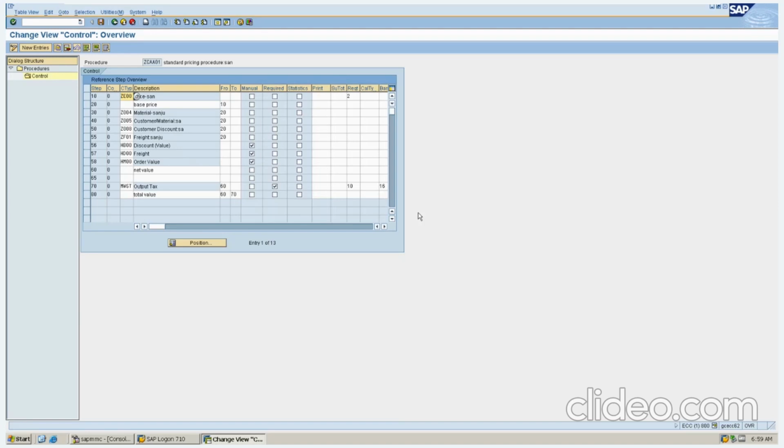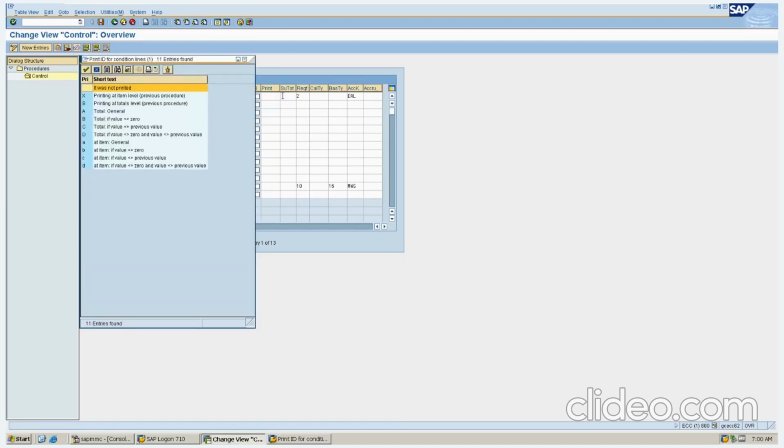Next is print. When we save the sales order, this sales order can be printed from the system itself. If you want to show this particular condition type or any particular condition type on the printout, we can control that over here. If you click on the white square box available, we have a couple of options.